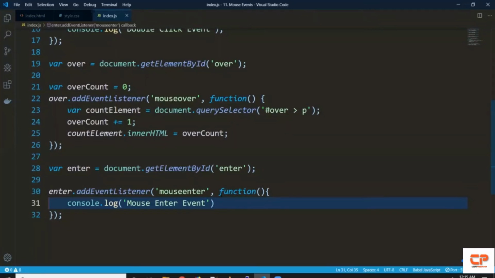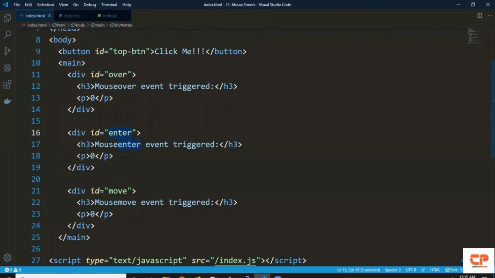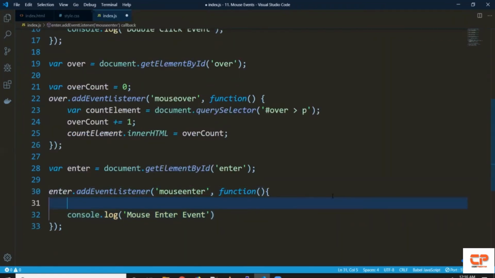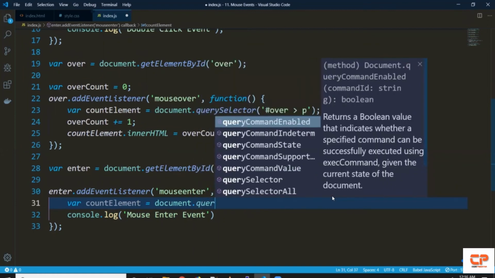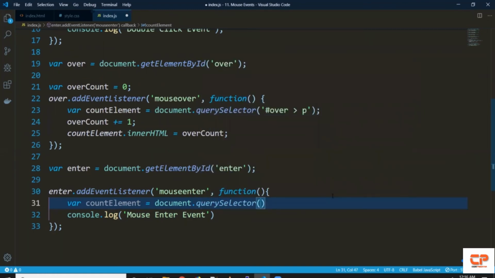All right, so let's try updating that count. Again, there's a paragraph inside this enter div. So let's select it. var, say countElement, and document, let's use the querySelector. So #enter and the angle bracket, paragraph.